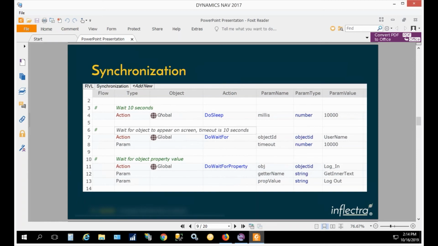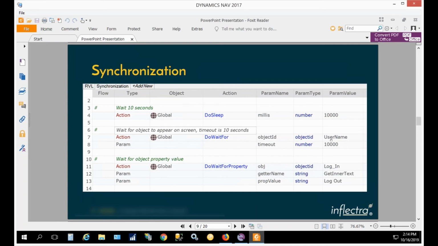On line 4, you can see Global.DoSleep. This is a kind of unconditional wait. In this example, it waits 10 seconds and then proceeds with the next step. On line 7, we have Global.DoWaitFor, which is given the ID of the object from the object tree.